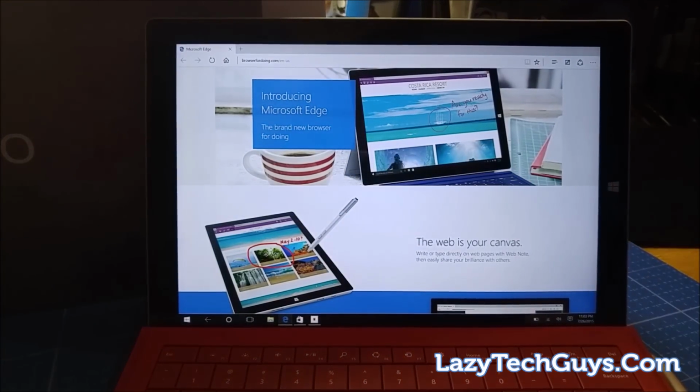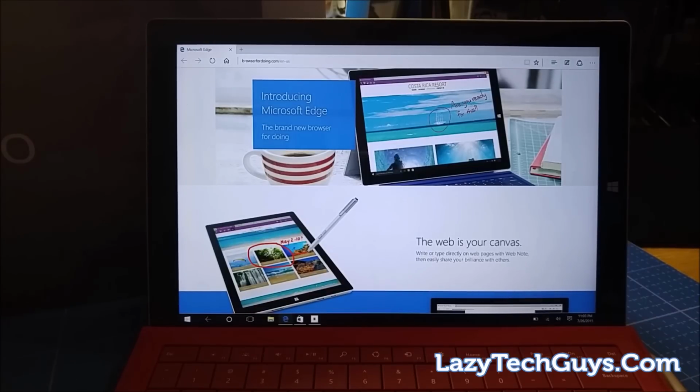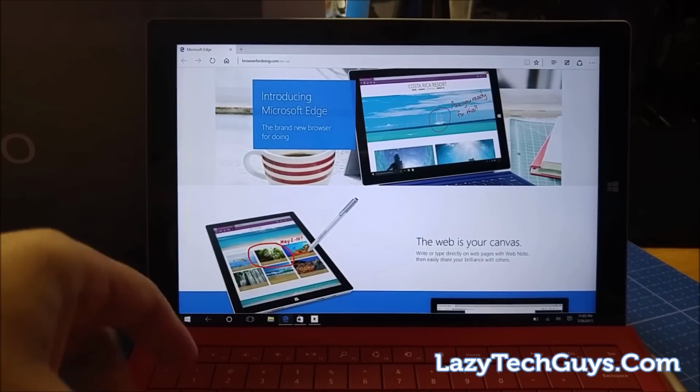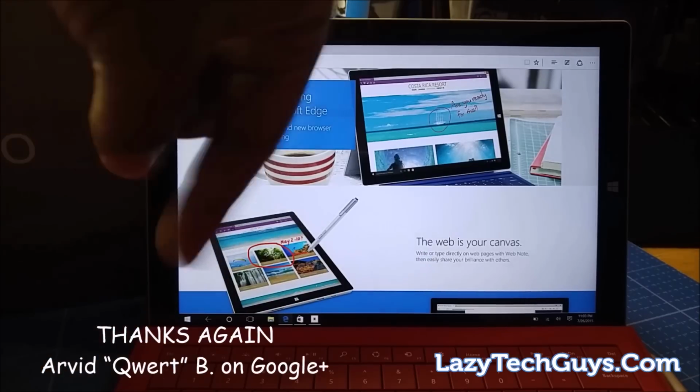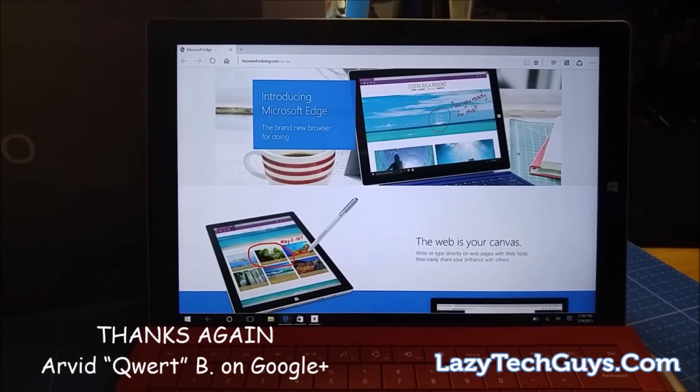Actually, it's hidden. And a user on Google Plus showed this to me. So thumbs up to you, and I'll try to find your name and put it in the quotes right around here. Right around here, okay, in post, awesome.